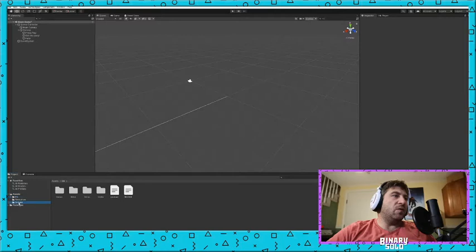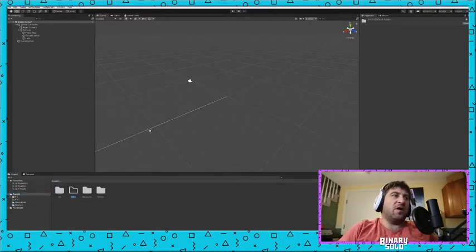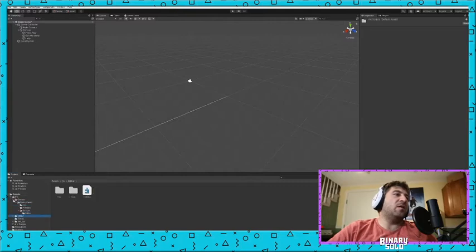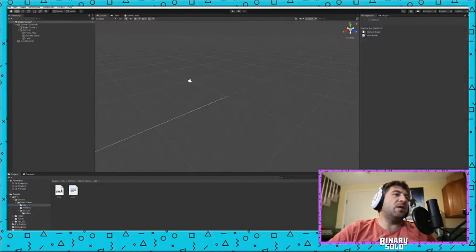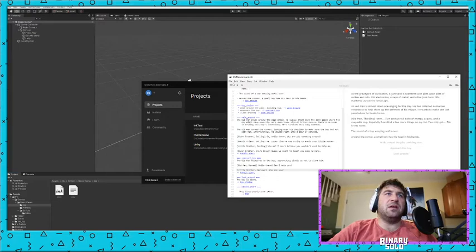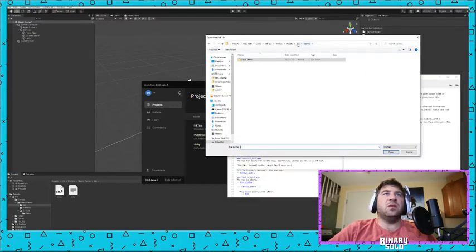Let's make our own folder here for ink scripts. Let's call it ink scripts. And I want to move our old man junkyard into there, and not sure how ink is going to handle that. But let's just open it from there.